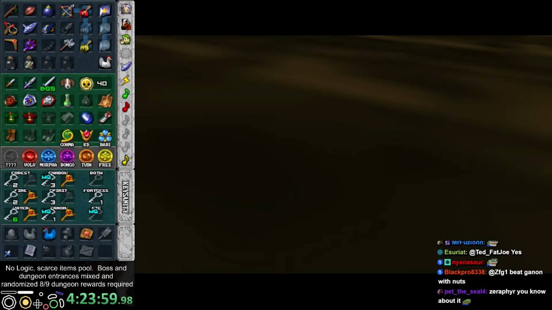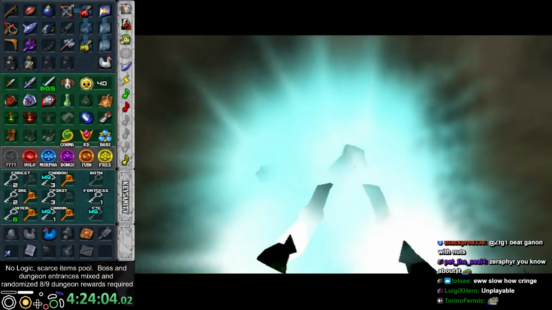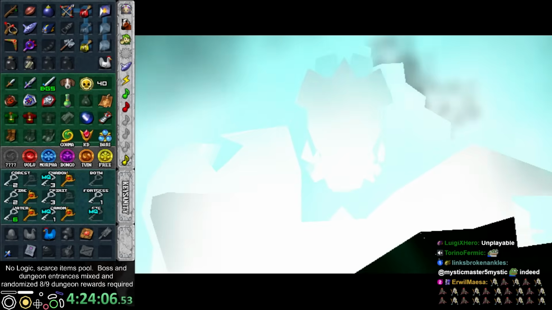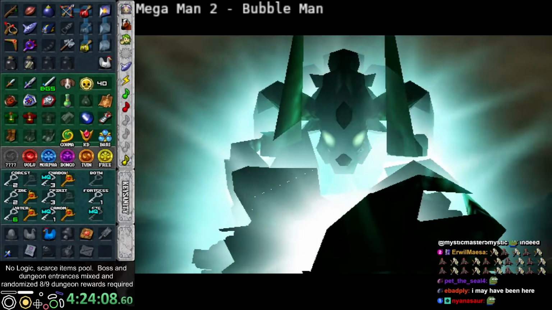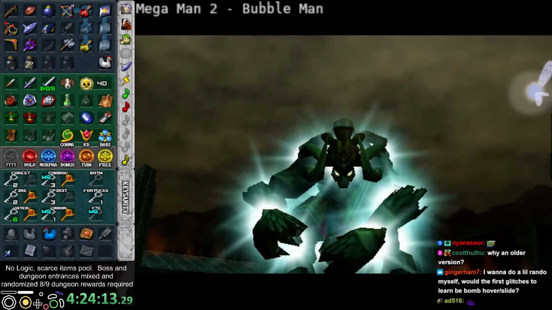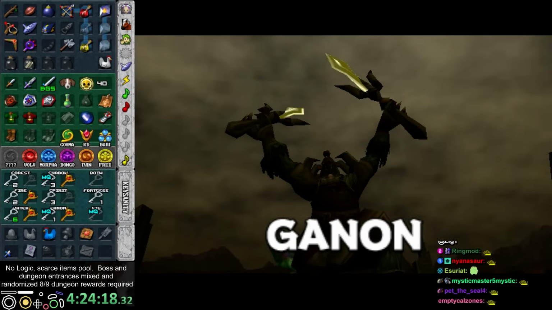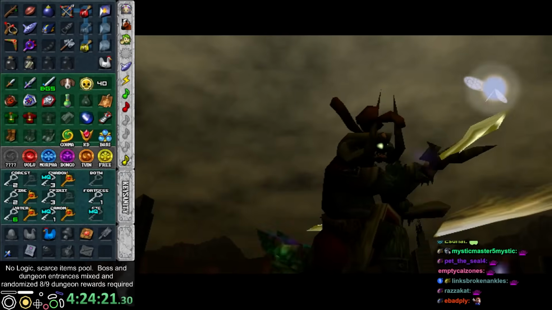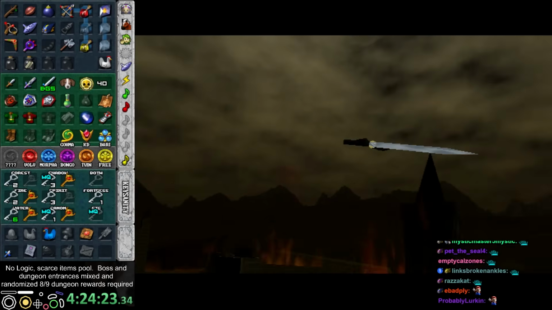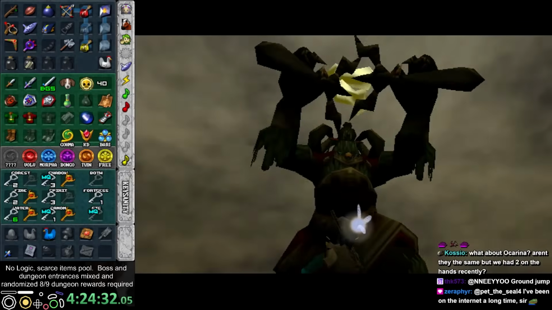Longshot does exist in Scarce Item Pool. So Scarce Item Pool only removes capacity upgrades. It does not remove anything where there's a functional difference between the lower and higher one. So Longshot is not removed. Wallets are also not removed because items can have different prices, so you can't remove any wallets. But stuff like bow capacity, bomb capacity, magic capacity. Chu bags also, chus and bombs.